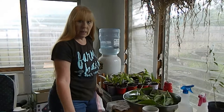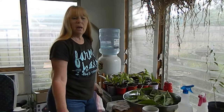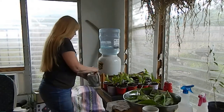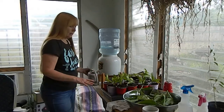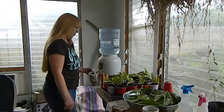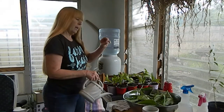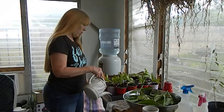We wet the planting medium before we start everything, because peat moss — once you get it into the containers — is really hard to get wet and you can't do it from the top. Now that I've got this first row planted, I'll have several of these containers. There are 15 in this one. So I'll come up at the bottom and fill it for about an inch, and it'll soak all that water up even though it's moist now — it's going to soak all that water up.